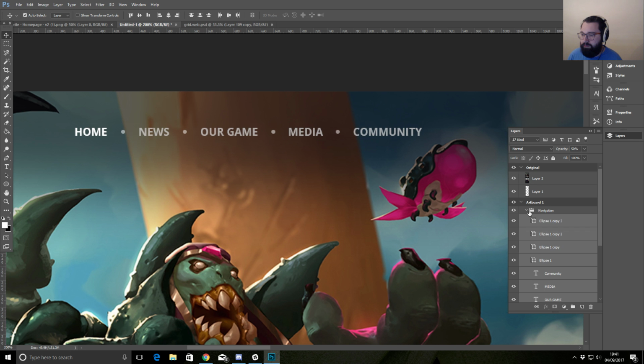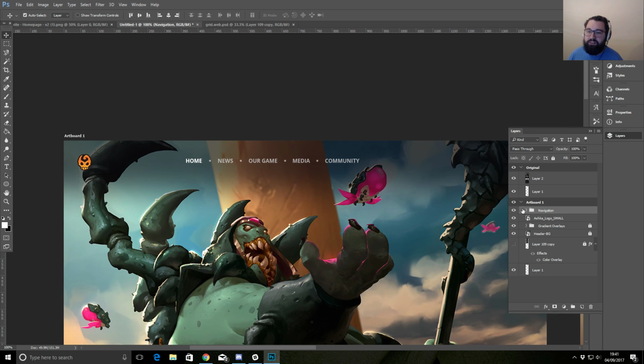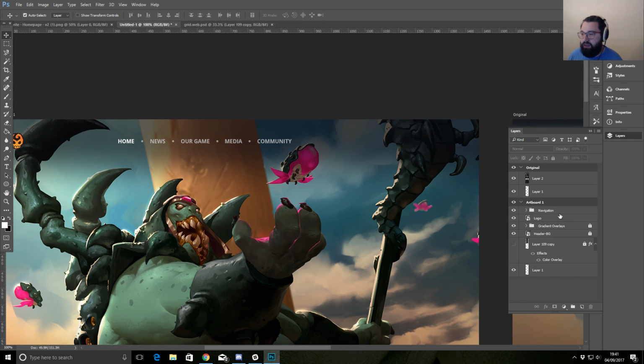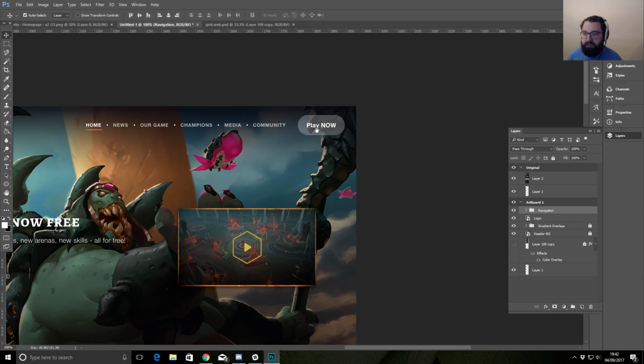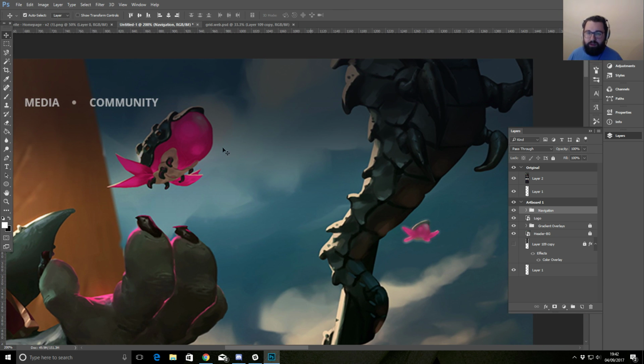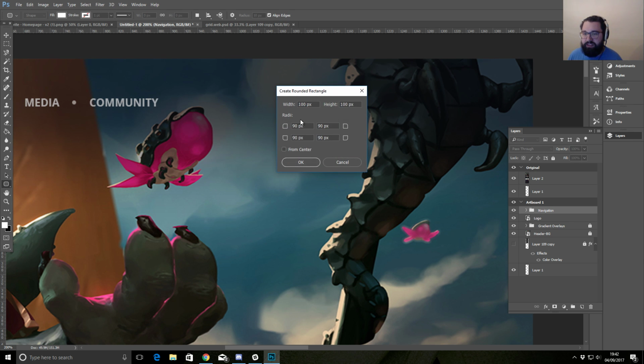Done. The last thing we have to do is, if we set navigation, let's just call this logo. Let's select both, center, beautiful. So the last thing we're missing is the button. Now I can't exactly tell how big the button is, but what we can do is this. Random rectangle tool. First thing you want to check is how big is the radius already, apparently. I've got 90, which should be more than enough.